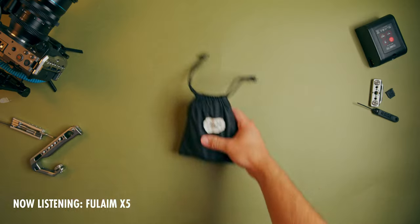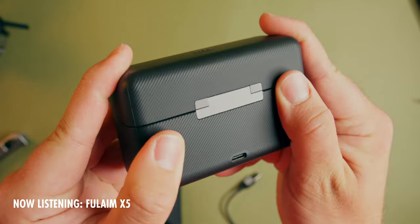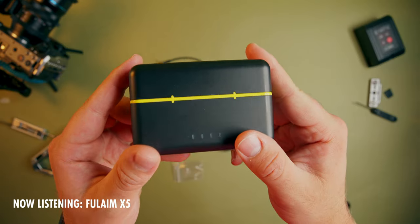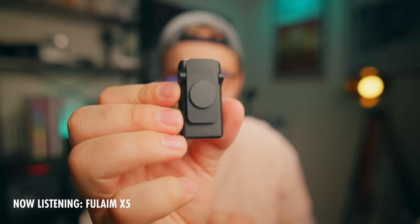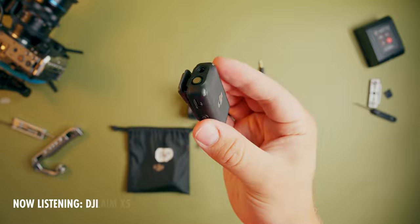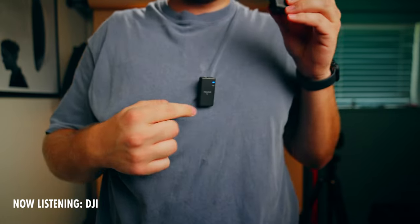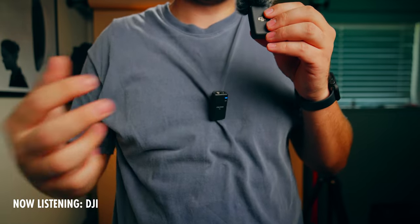When it comes to build quality, the DJI mic wins automatically — keep in mind it is $200 more. The DJI mic has a really premium plastic with grippy textures so you don't lose control; it feels rigid and like you paid $329 for it. The Folling kit is a cheaper style plastic, a lot lighter weight, and doesn't handle as well. I also want to mention the placement of the magnet on the Folling: it's placed in the center of the clip, whereas on the DJI it's placed higher up. When placed on a shirt, the Folling tends to lean forward and jiggle more, whereas the DJI hangs really nicely with less movement.